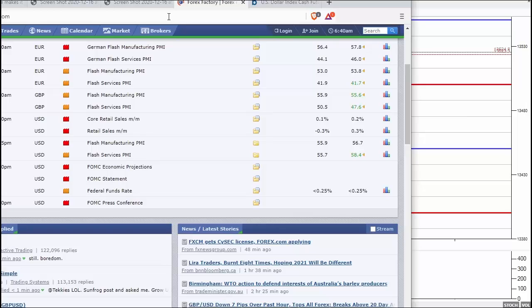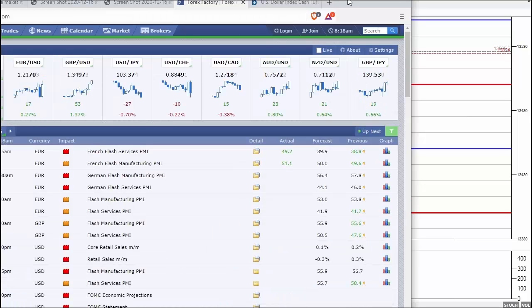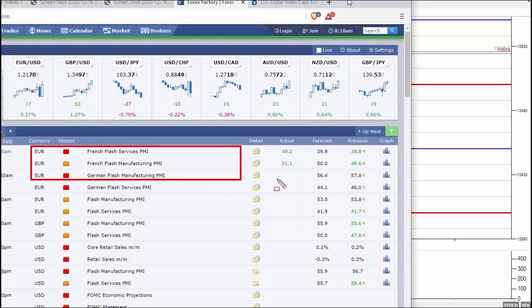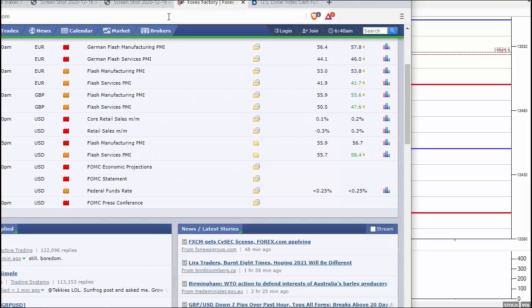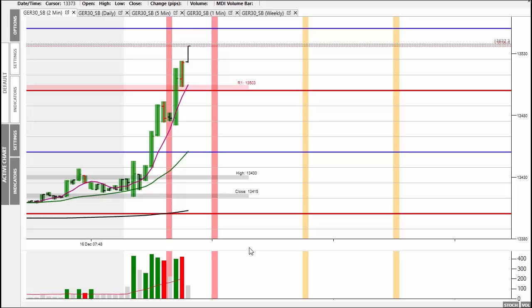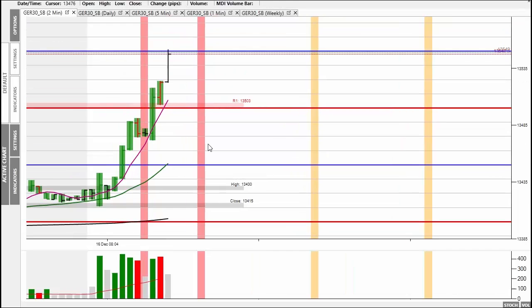If I can just find the news for you, you will see that it was a positive news item. So they didn't release it on time, and you can see that this was the French flash, came out a lot better than forecast. Certainly on the forecast of the flash PMI, and then all I'm interested in is the numbers. The market there moving up to the upside on this news. Some selling pressure as the market went through this area. I suspect there was a lot of traders that were short, and of course having to get out of the positions also accelerates the move to the upside, which you'll see there as well, right up to the BRN.